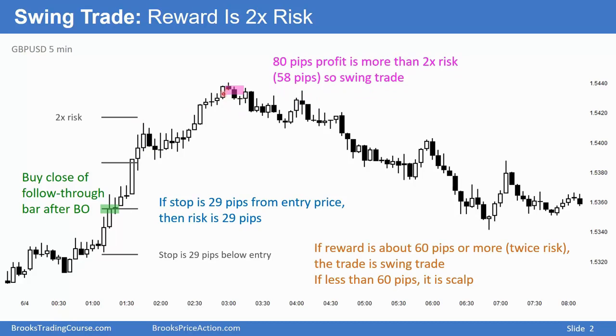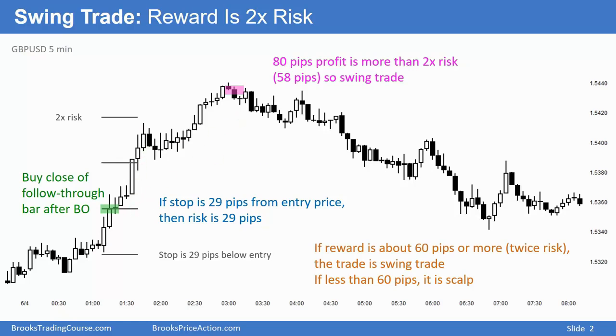On the other hand, if you exited up here, possible parabolic wedge, 1, 2, 3, or 1, 2, 3, and you have a bear bar closing on its low after a small buy climax, you would be exiting with 80 pips profit. Your initial risk was 29 pips. 2 times your initial risk is 58 pips, and this is more than 58 pips, more than 2 times your risk. To me, that's a swing trade. Plus, you exited with 2 legs up, 1 pullback 2. And you held on for more than 10 bars. You held on for about 20 bars.